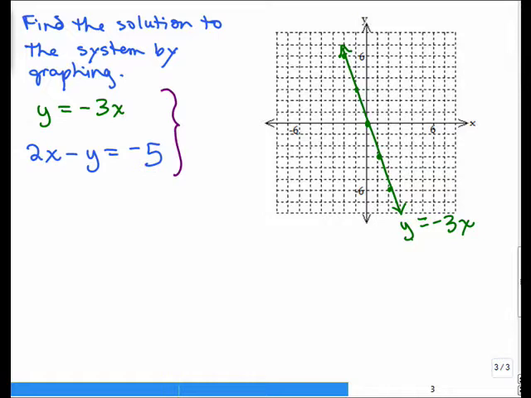Now, take the other equation, 2x minus y equals negative 5, and you want to graph this using any method you want. You can solve for y and use slope intercept form, or you can solve for y and plot some ordered pairs, or you can use the x and y intercepts. So the blue line is 2x minus y equals negative 5. If you had solved for y, it would be y equals 2x plus 5. So the slope was 2 over 1, and the y intercept is 5, or you could have gotten the x and y intercepts.